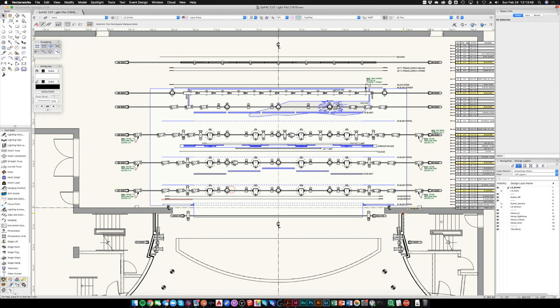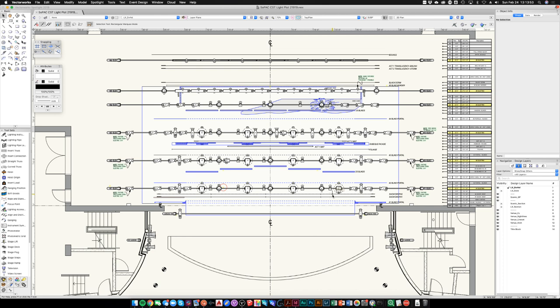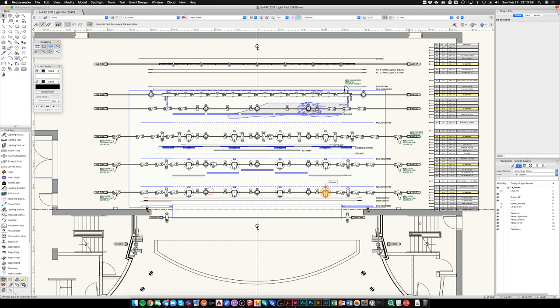This particular show was interesting because we rented the whole scenery package, and because of that, our lighting team were the ones who kind of helped figure out where the scenery was going to go in the space and did that drafting. So there's not really scenic ground plans or anything that are not ours that I can just pull from.